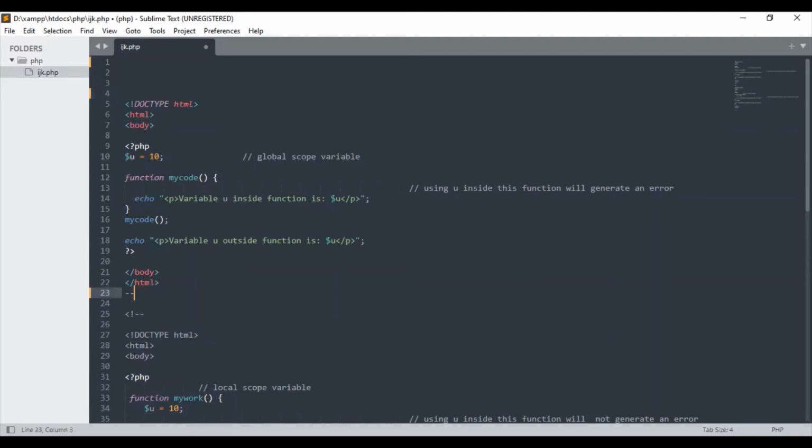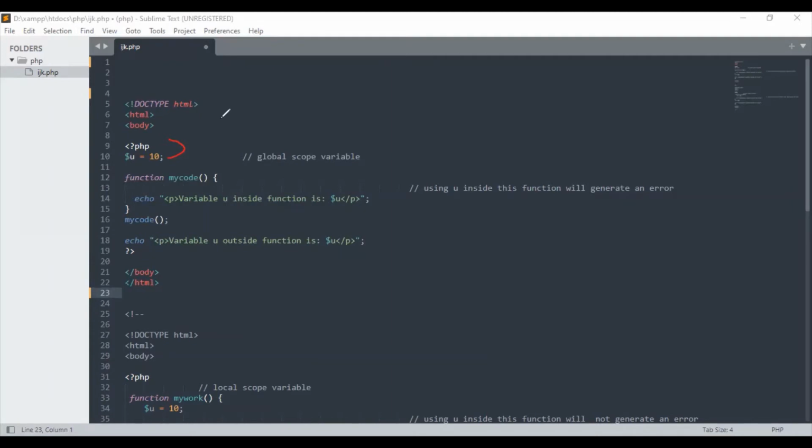I'm just uncommenting this one and now try to understand this code. Guys, this is simple, whatever we discussed in the last one, that this is a PHP I assigned. Now, dear guys and dear audience, we are now discussing the global scope variables.